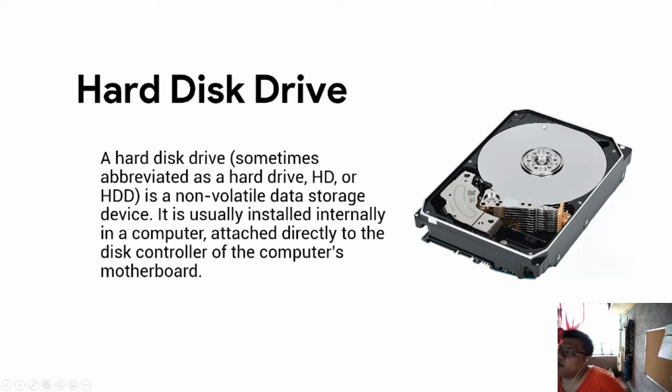Okay, so also we have another type of hard disk drive. Basically, it's a hard disk drive, but we call this an external hard disk drive, like this one I'm holding right now. Okay, so why is it called an external hard disk drive? Basically, it's a hard disk drive that can be connected to the system unit or the computer, so we can find this outside the computer system unit. That is why it is called an external hard drive.